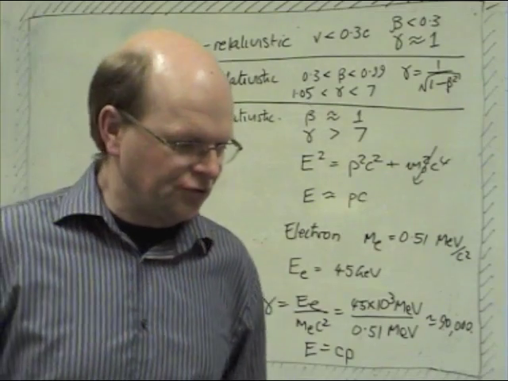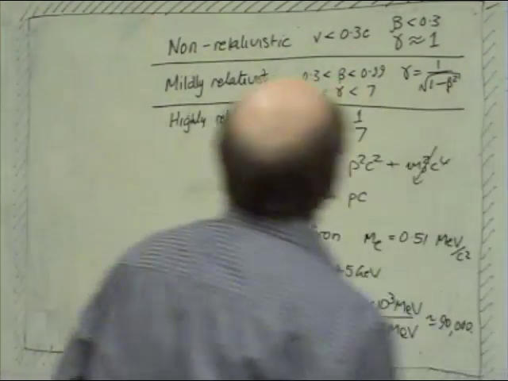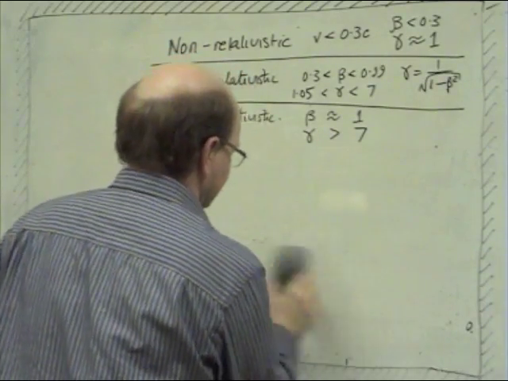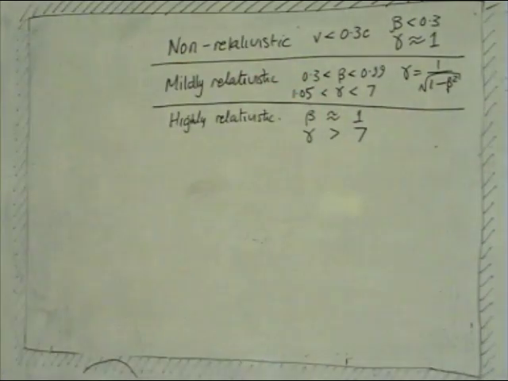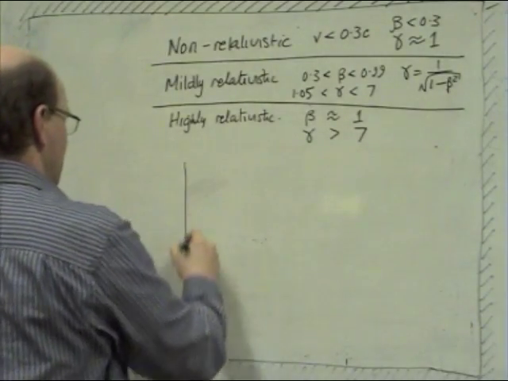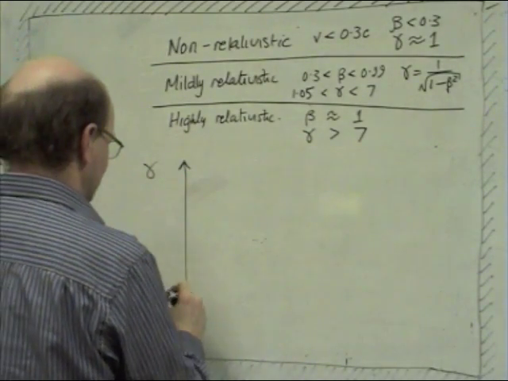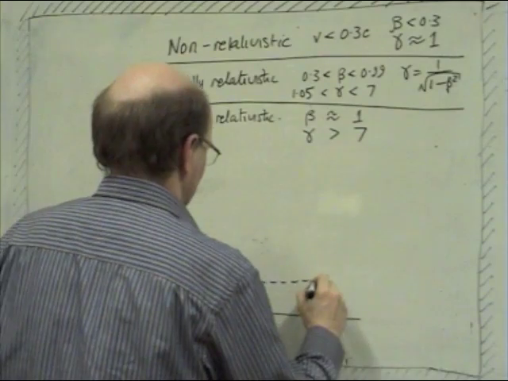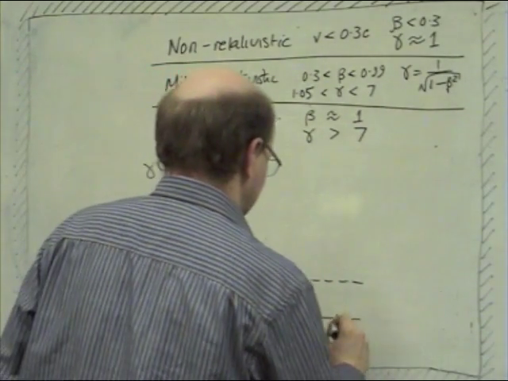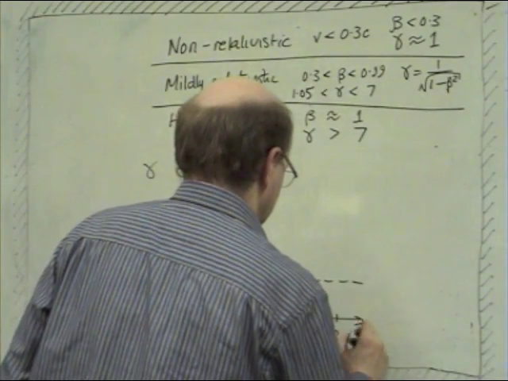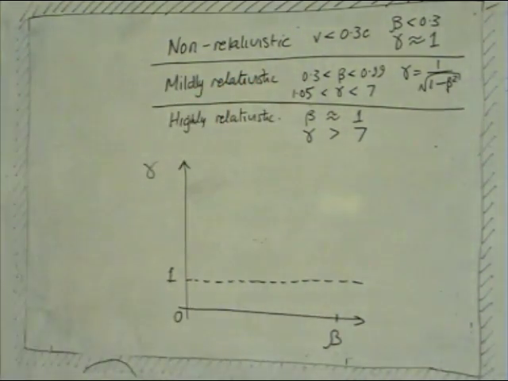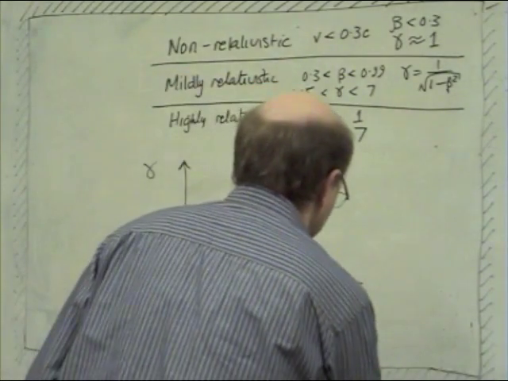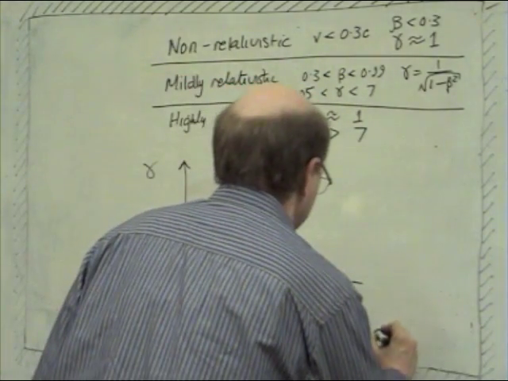Now there's a graph that I also drew to show you the relationship between beta and gamma. And you can look it up in the lecture notes from lecture 1. So on the vertical axis we've got gamma. Now gamma is always greater than 1, so if we put an origin on this plot, we can bracket gamma below as being always bigger than 1. Right? And on the horizontal axis we've got beta, and beta is always less than 1, because the particle never goes faster than the speed of light in special relativity.